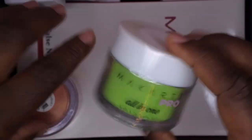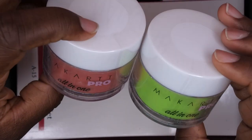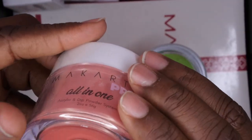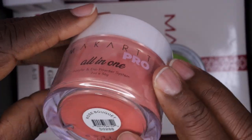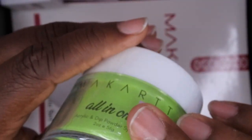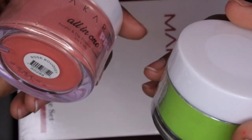Next we have some acrylic. You all know I'm really into my acrylic journey and enjoying the McCart acrylic powder. I got two really cool colors: Rose Bouquet, which is this really pretty kind of rusty red color with some gold shimmer, and Duchess, which is this beautiful vibrant green — absolutely gorgeous. I'll be opening these and swatching them shortly.